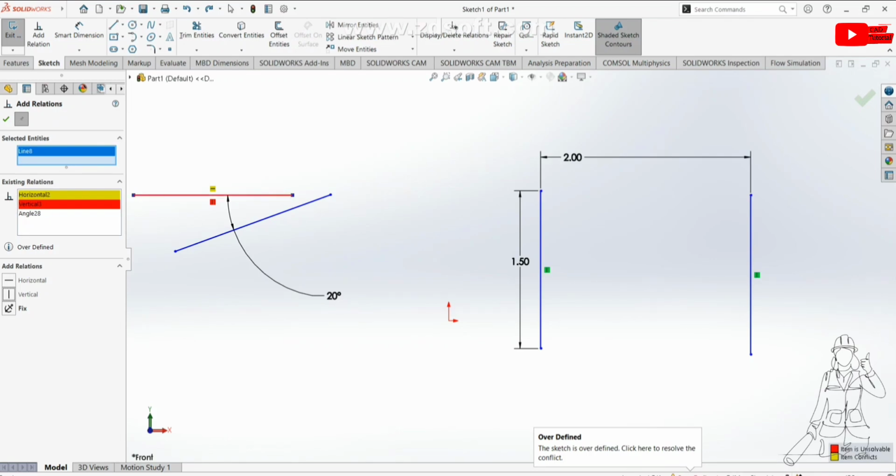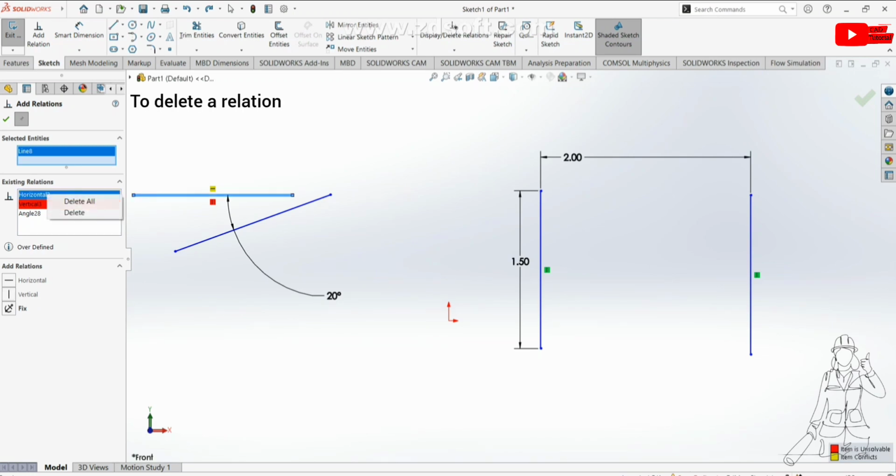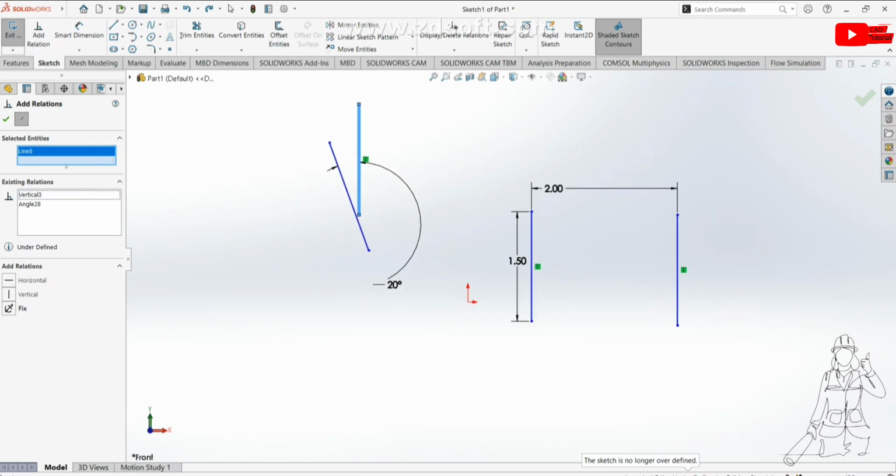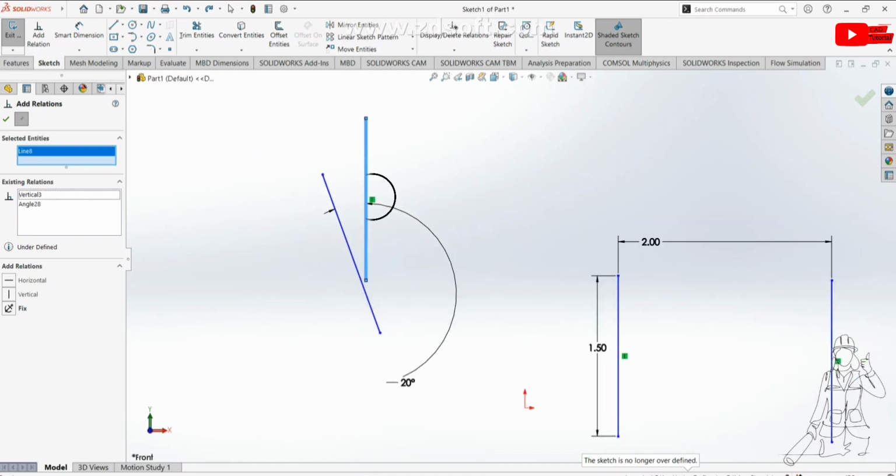So you should delete one of these relations. As I said, you can delete the relation or just right click on this and delete. And you see now the vertical relation is added to our line. This small icon next to this line symbol shows that this line is horizontal.